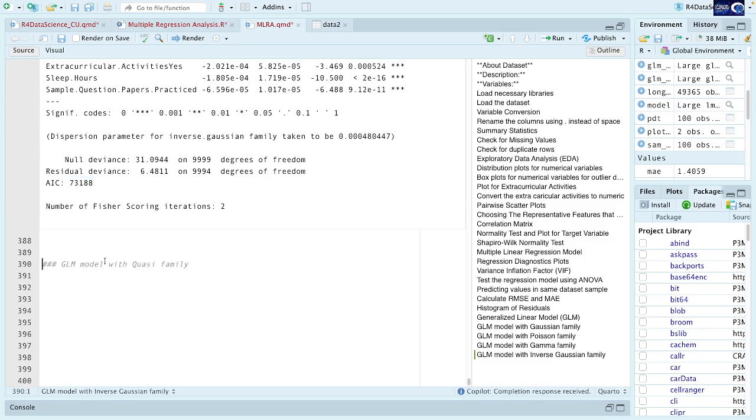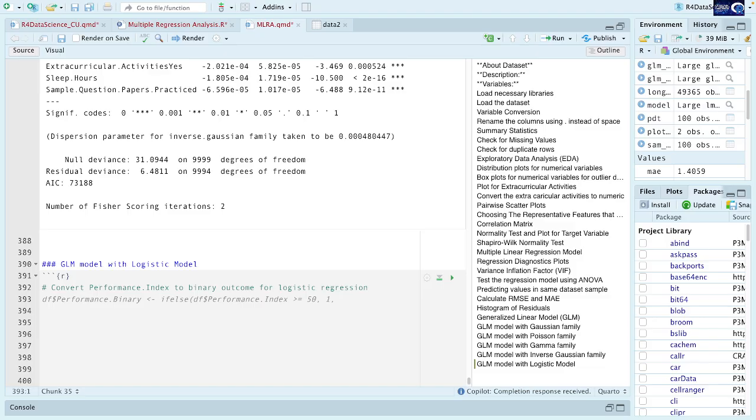Now we can also check logistic regression as well, but for that we need to convert the target variable to a binary variable.